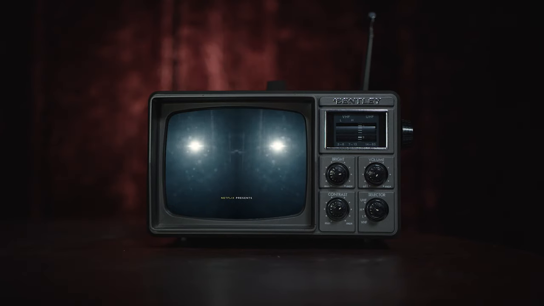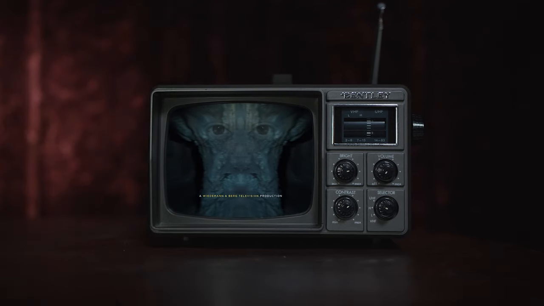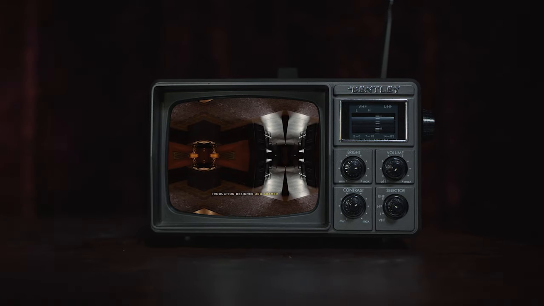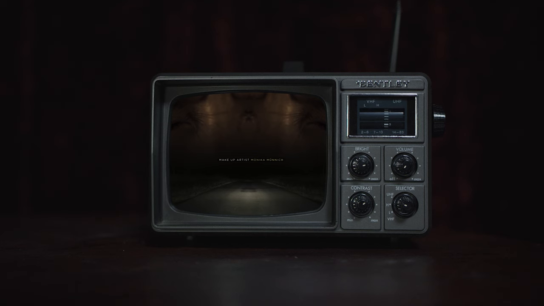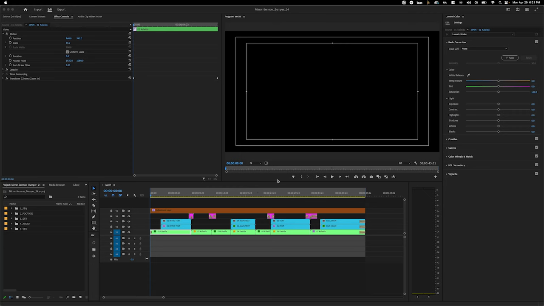So this template was inspired by the title sequence for the TV show Dark on Netflix. I know a bit of a throwback considering where we are today, but at the time I was obsessed with this show. The overall vibe was just chef's kiss. But the title sequence was so simple and yet communicated so much. And I wanted to replicate it in a slightly simpler version for either sermon series openers or a general sort of moody event opener, or if you wanted to create a title sequence with it for your short film or YouTube channel. So let's play it through and you can see what you're getting.